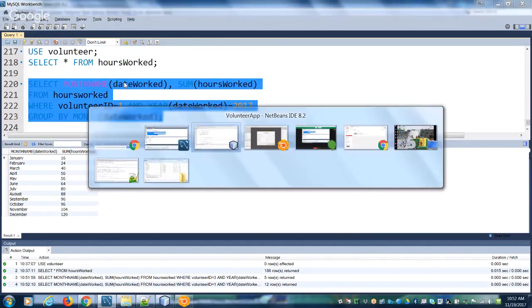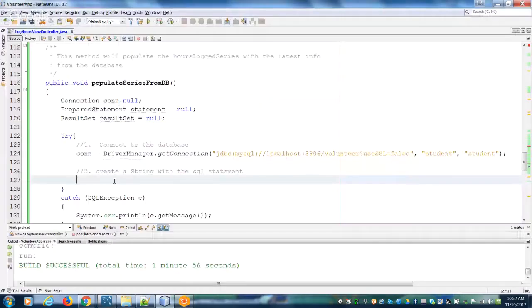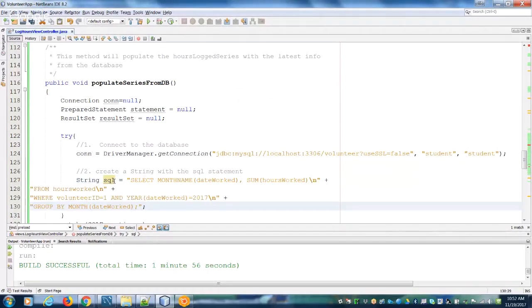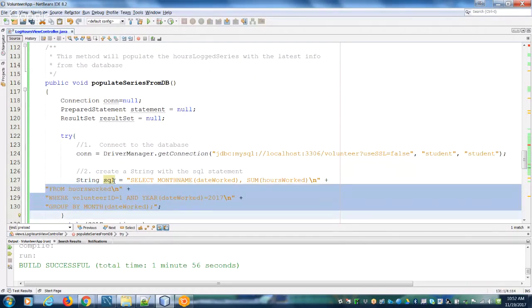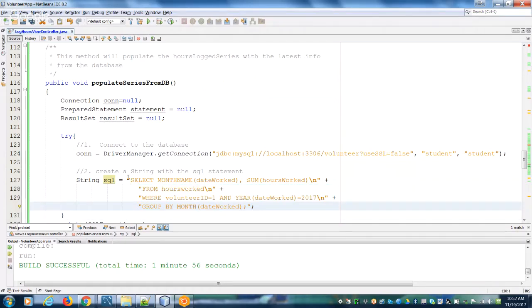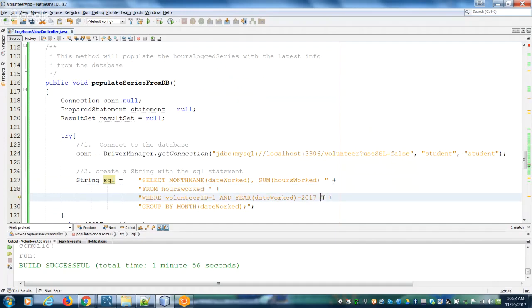So I'm going to copy this and go over here, and I'm going to say string SQL equals. This is what I want my SQL statement to be. If I highlight each of these, hold down Shift and hit Tab, then I can move everything all together. What I have to do is take out these new lines, because that will cause a little problem. And you see I'm adding a space in here. If you don't add the space, when it evaluates and puts the lines together it will cause an error. So I'm getting rid of the new lines and adding in some spaces.